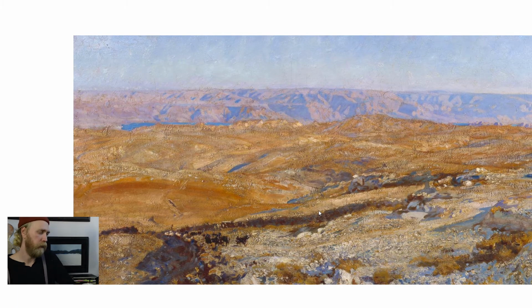I think he had a mixed palette. So I think he had an earth palette for portraits, but he also included a lot of colors in it. Yeah, exactly. He had an earth palette, but he had a modern palette too, probably for these landscapes. He used both cadmiums and vermilion and cobalts on his palette at the same time as he was using raw umber and burnt sienna maybe.